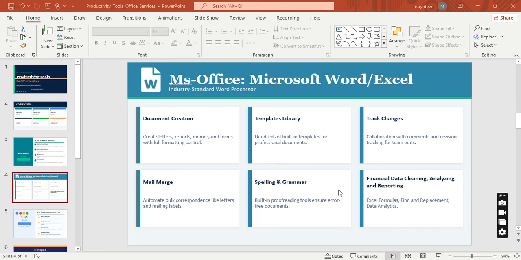And also, Microsoft Excel allows you to input, edit, clean, and create data, and you can also analyze and report on the data that has been given.